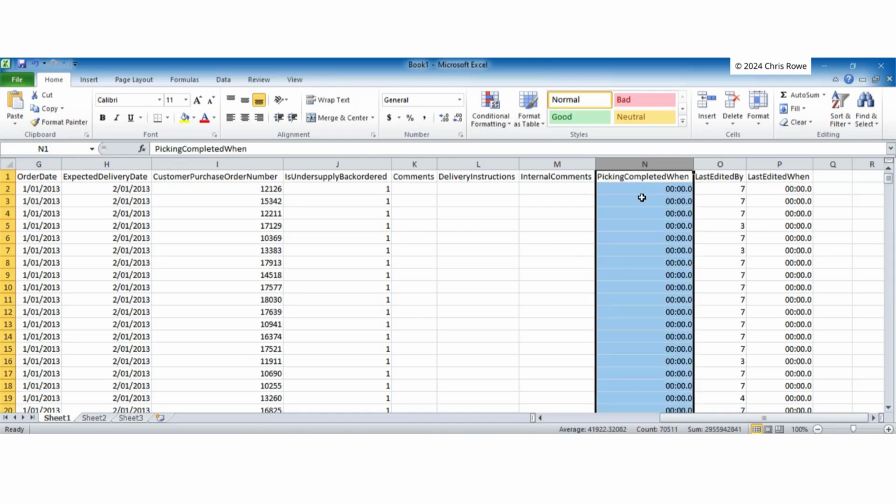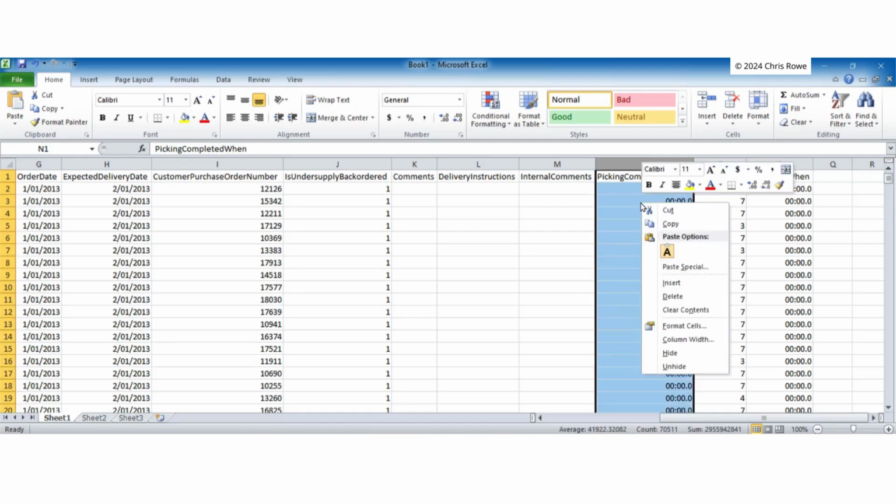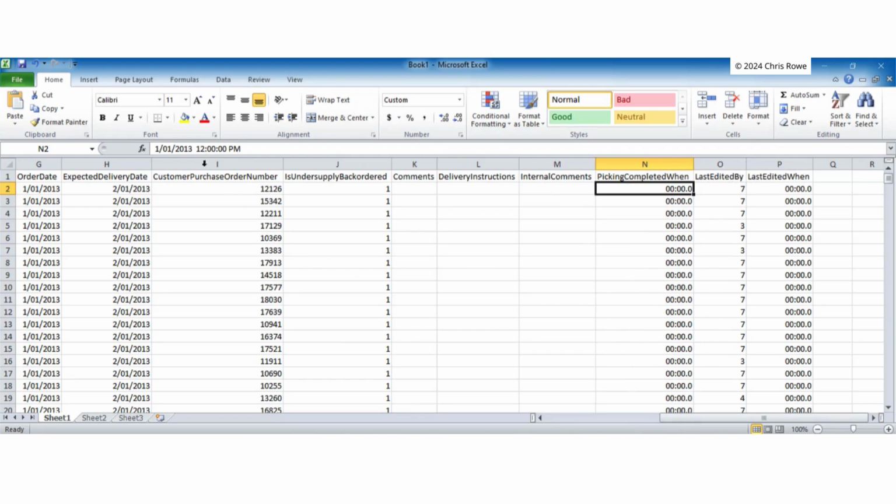So you'll need to go in there, highlight the column, right click, and then format the cells into the correct format going forward. Here it's date time. Now Excel isn't very good at displaying date and time in the same cell, so you may have to play around with the formatting to achieve that. Once you've done that, you can just simply save it down and forward it on to whoever requested the data.